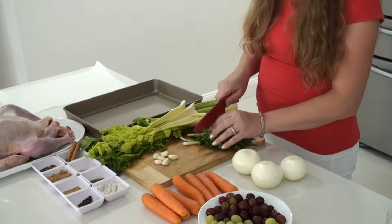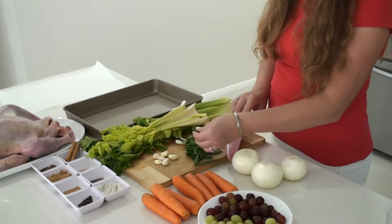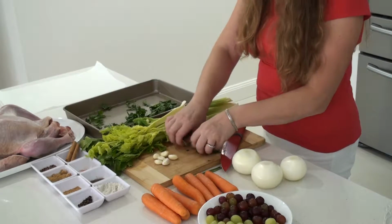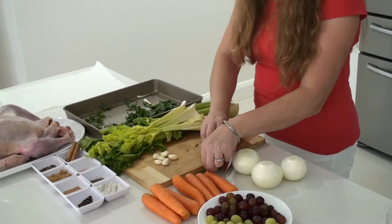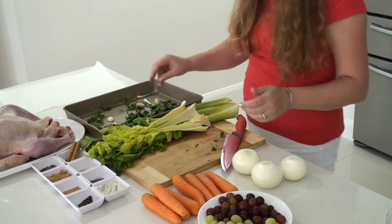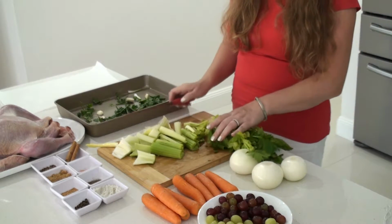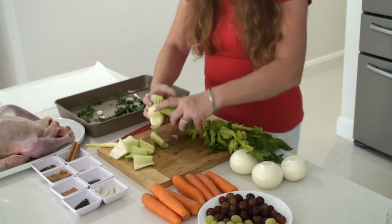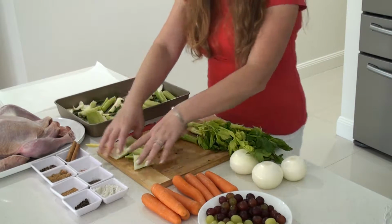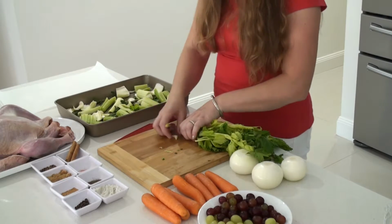So first thing, I cut the parsley and the spring onion in smaller pieces. Just put them at the bottom like this. I put the garlic cloves as they are, sort of spread it. With the celery, I'll cut just the stalk because I only use the leaves for stuffing of the turkey. So I'm going to spread them everywhere to sort of make a base for the turkey.